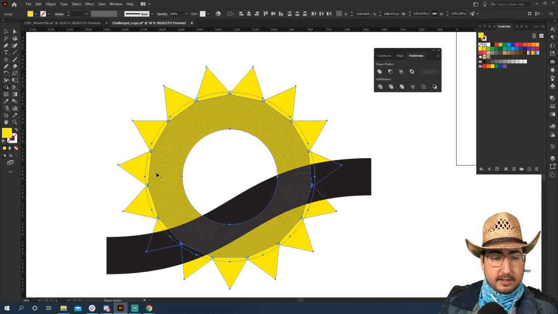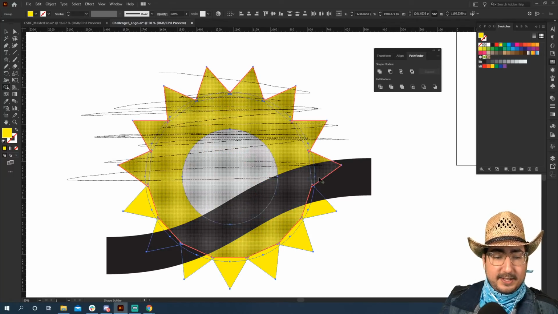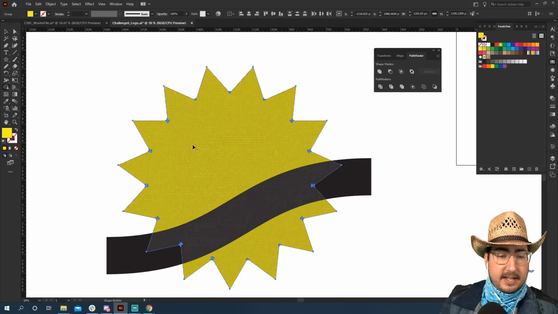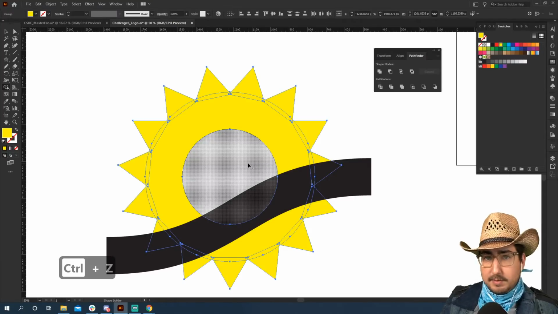So we have all of these little pieces. We can simply take the Shape Builder, and we're just going to click and literally scribble over this whole thing. So there we go. And when we let go, it now has made the entire shape. Now, we did miss this middle part, right? It's selected, but we don't want it. We don't want that to be a part of the shape.